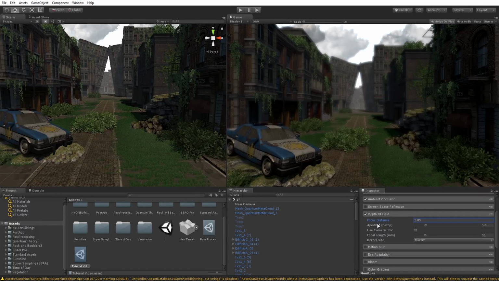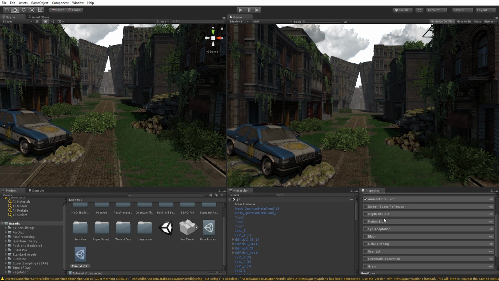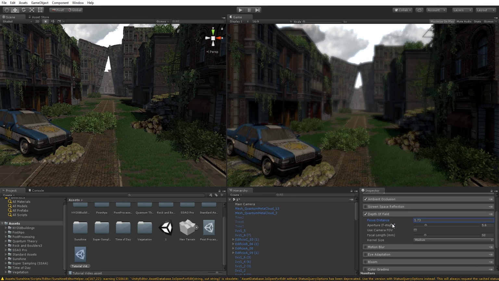But I was not using depth of field even when there was that option for most of the time, so I don't really care about it that much, to be honest. But you know, it was still a pretty important feature in my opinion. So I'm not going to use depth of field in this scene, but you can use it obviously if you have an object you want to focus on, or if you want to make the background blurry.